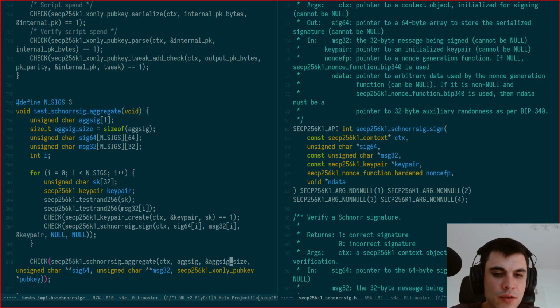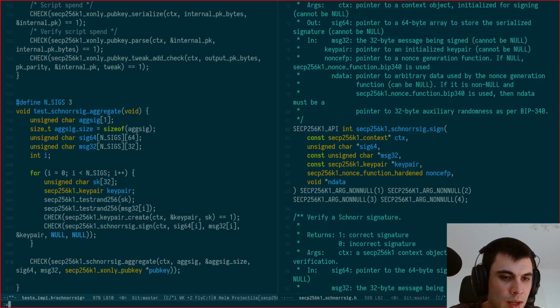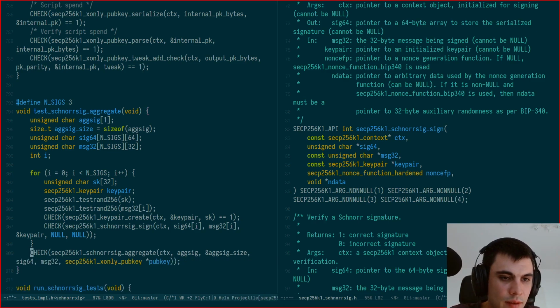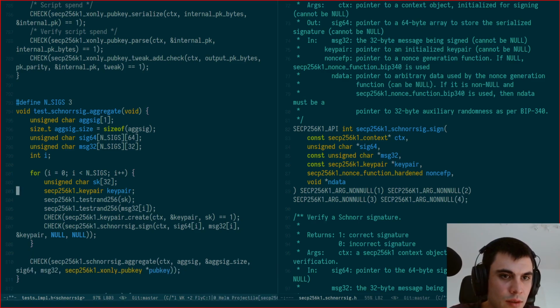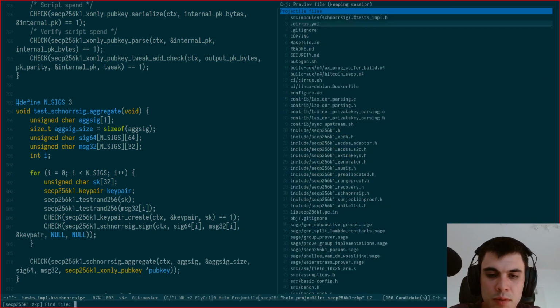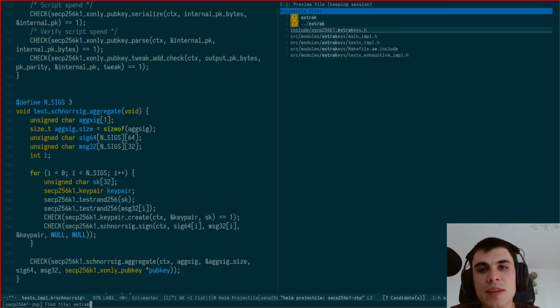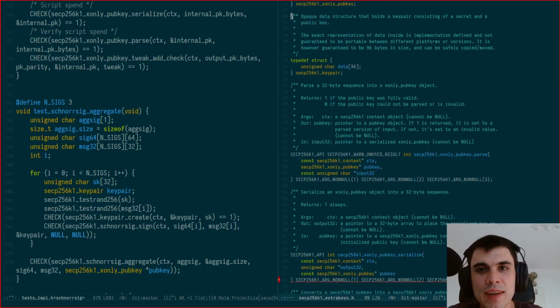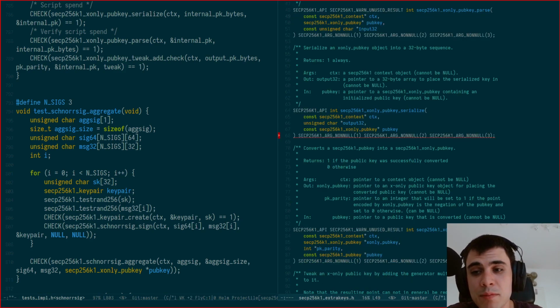Back to our aggregation function. We have signatures now. We have messages, but we do not yet have public keys. So we also need public keys. We only have a key pair right now, so I'm going to look into the extra keys module, how we get a public key from a key pair.